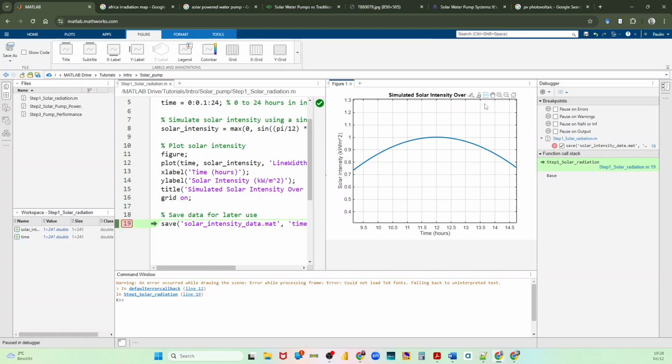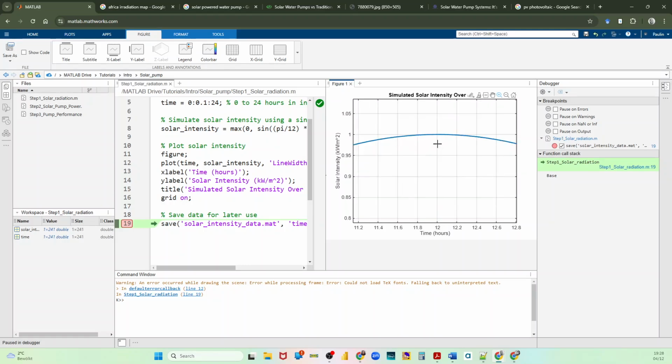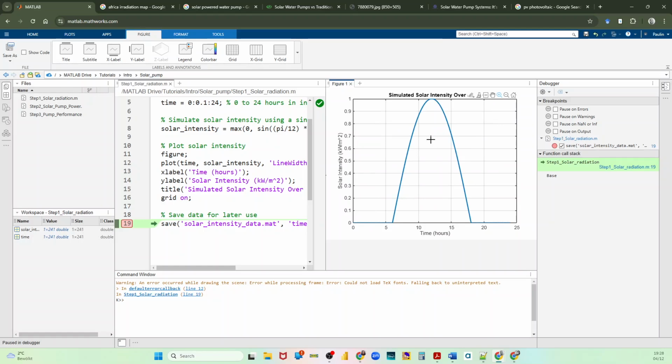All right. So what you see here is that you have a peak at 12. Can everybody see that? You have a peak at 12. What that means is that the intensity of the sun, if I double click, you will see is 1, or the strongest. In this case, the unit is kilowatt per meter squared. But the most important thing is that at 12, this is the strongest. Now, this can shift between countries, and depending on the season and which hemisphere you are in, it can shift. But this is a really good approximation that at 12 o'clock at noon, you have the highest solar intensity.